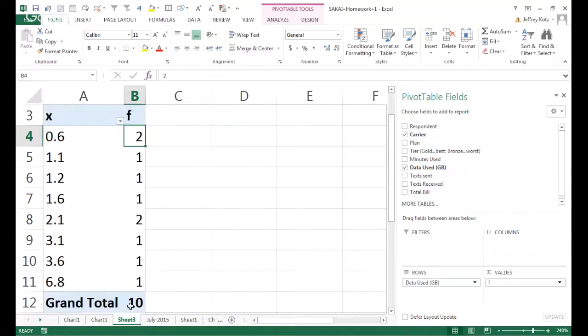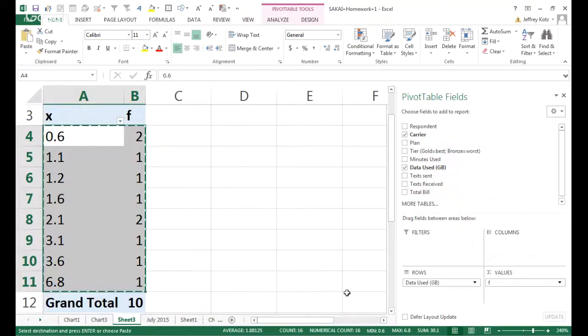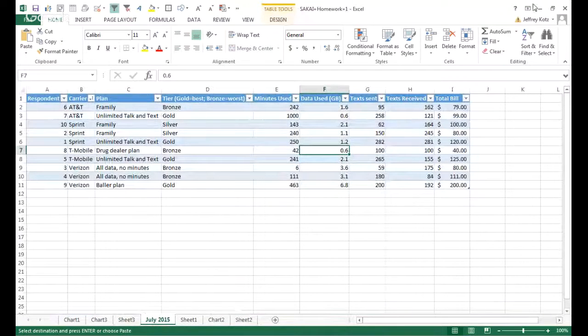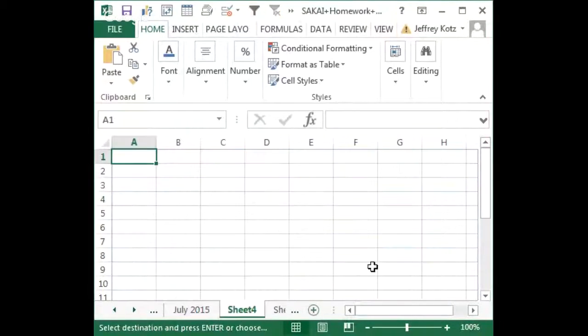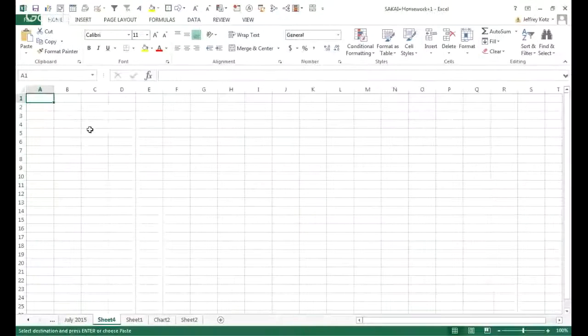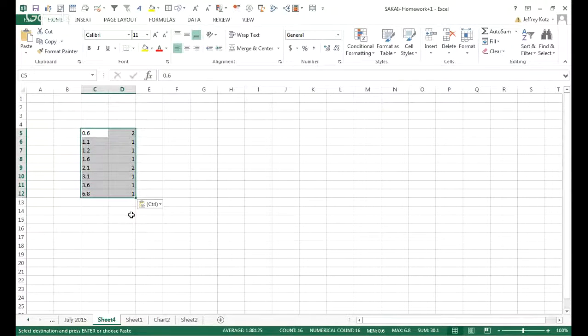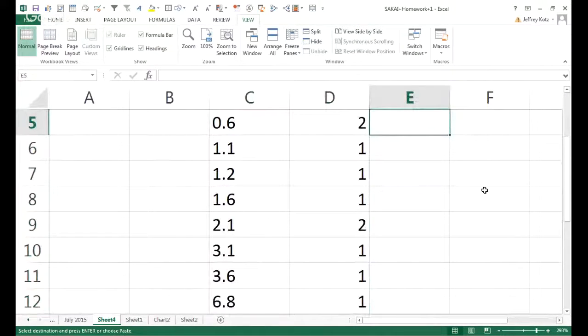But if we look at each of the 10 people here, we could actually use this information to generate a new sheet. It looks awkward how I had to do that. Don't worry, it was necessary. But right now I have right here these same 10 respondents. If I wanted to calculate this by hand, I would use paper and pencil.